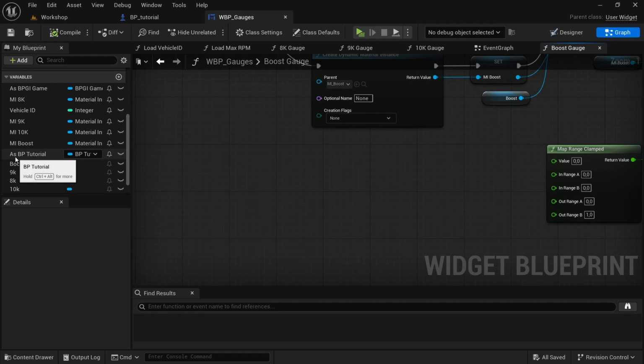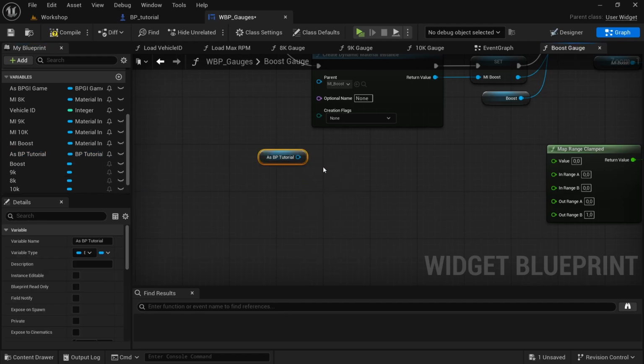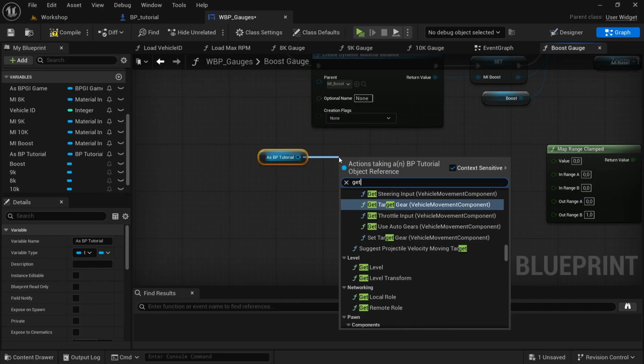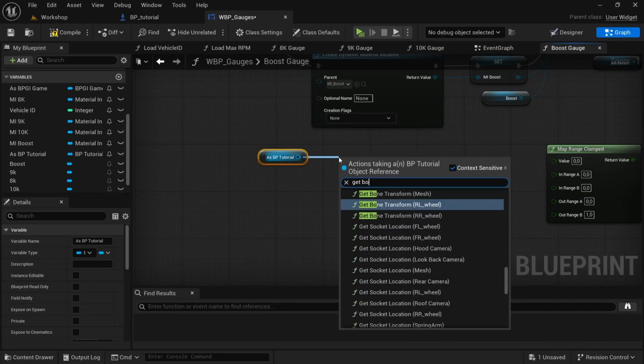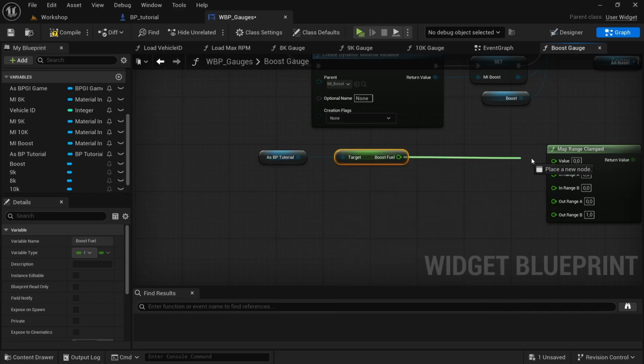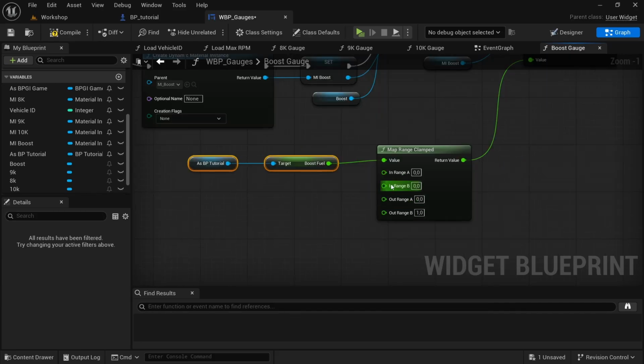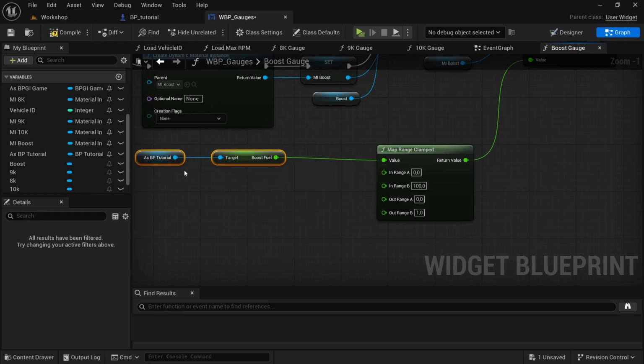Compile. Going to select the parent vehicle variable, hold control, drag that in, and then from there we're going to drag off and get the boost fuel, connect that to the value by the map range clamped, and then the in range A is going to be 0, in range B is going to be 100, or it would be if you're going to upgrade your max boost fuel.